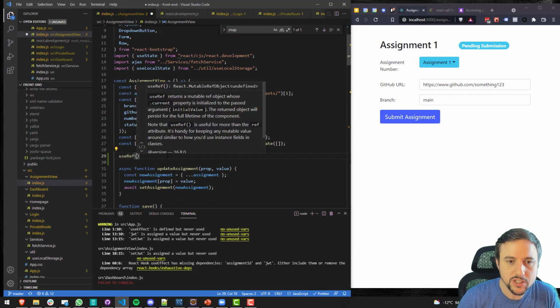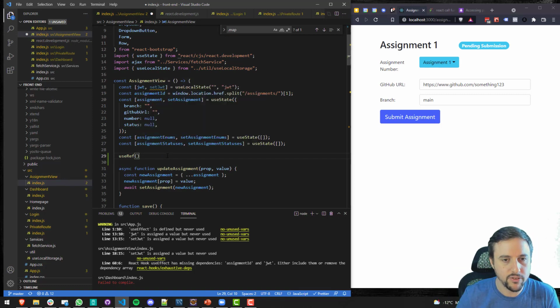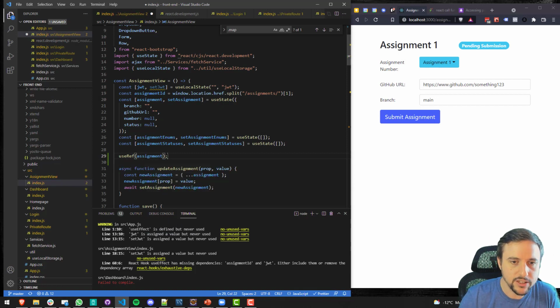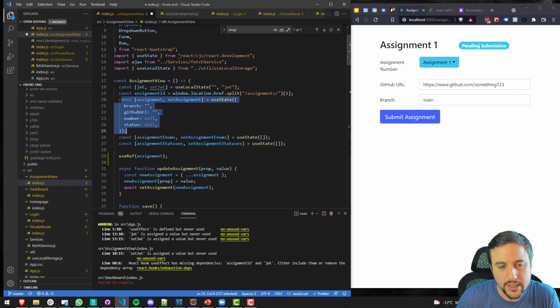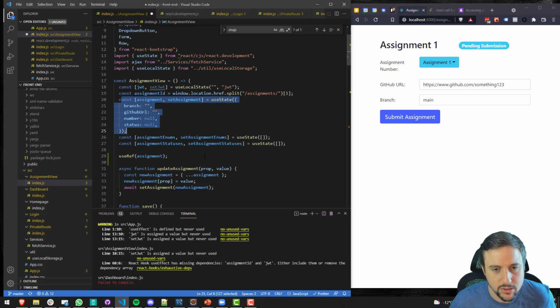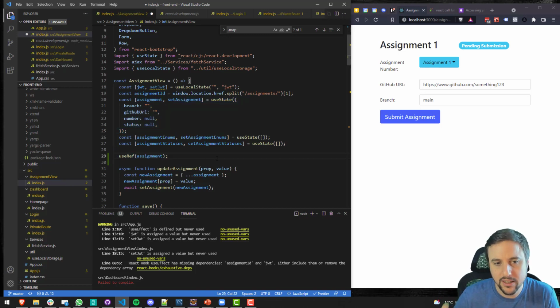And what we can do is we can set the current state of the useRef value. It's kind of like saying useState. So you want to say, hey, the value of useRef is sort of the current value, which is going to be from here, right? So at first glance, at first load, these two things will be exactly identical, which is kind of weird because it's like, shouldn't they be out of sync? Although I could be lying. Maybe assignment will be null here, but I don't believe it will be.